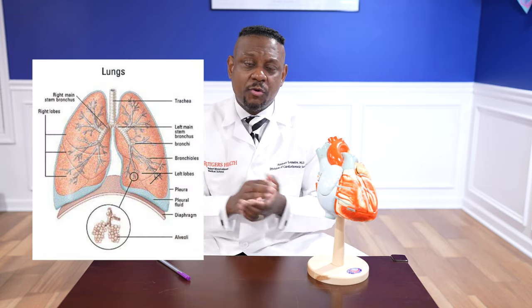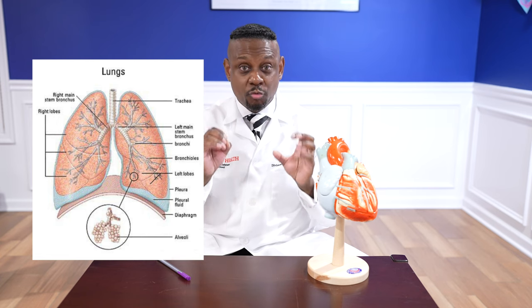Once I arrive at the other hospital, the first thing I do in coordination with the other surgeons is verify that what I was told about the donor is accurate — we'll look at blood type, making sure the patient was actually brain dead. Once that's confirmed and we've all agreed, we'll bring the donor to the operating room and coordinate the start time. When I'm procuring a heart, there are other surgeons also procuring organs — whether it's the lungs, the kidney, the liver, or even the pancreas — so communication has to be really good between all of us, and the timing has to be accurate.